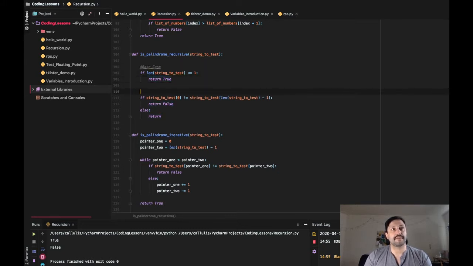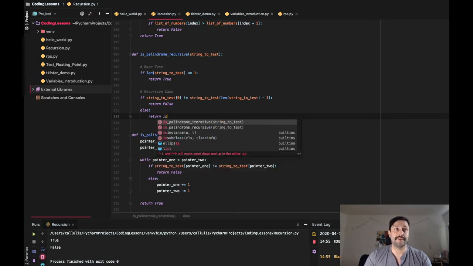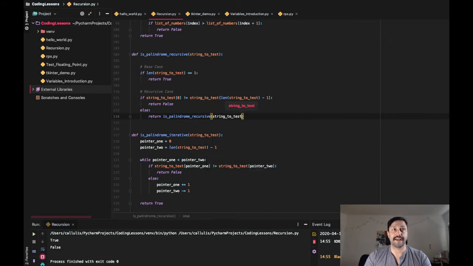And then the recursive case looks like this. First we check to see if we would want to just say this isn't a palindrome. We just looked at these two characters, and we know that they're not right. Instead, if we look and they are the same, we want to pass the substring with the beginning and ending character removed. So we return is palindrome recursive, passing string to test from 1 to the length of string to test minus 1. Essentially, we just want to cut the beginning and the last character, and this will do that for us.